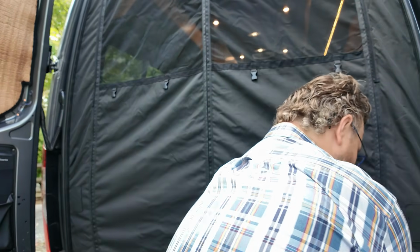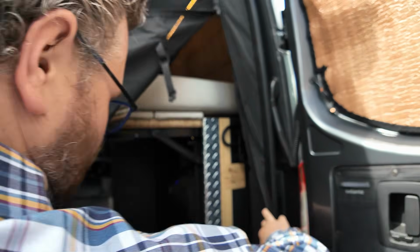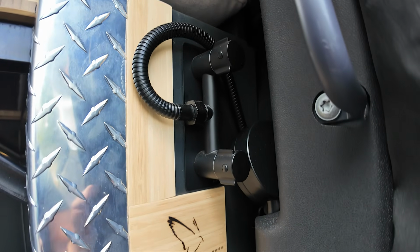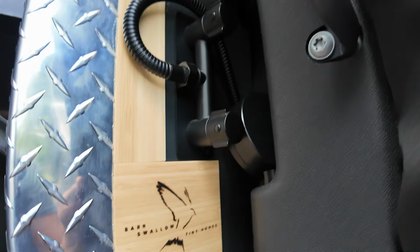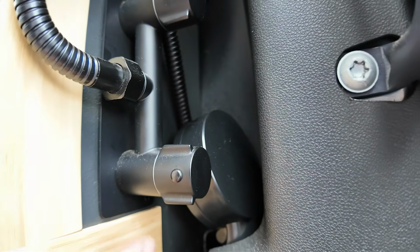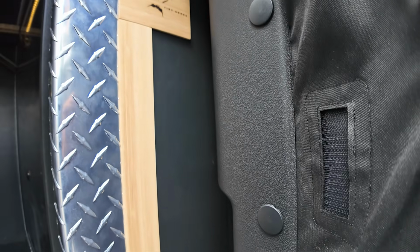Let's zip it up and let's take a look at the rear, the water system, and our branding. Make sure you know who built it. This is the storage. There was a little pod here in the factory plastic that I was able to take advantage of. So the hose actually just fits right down in that recess when not in use. So that's the shower fixture.